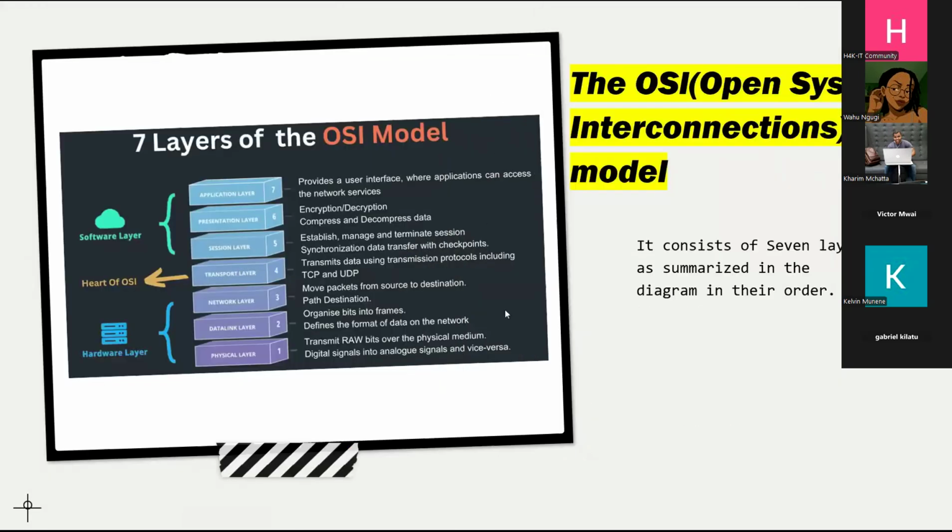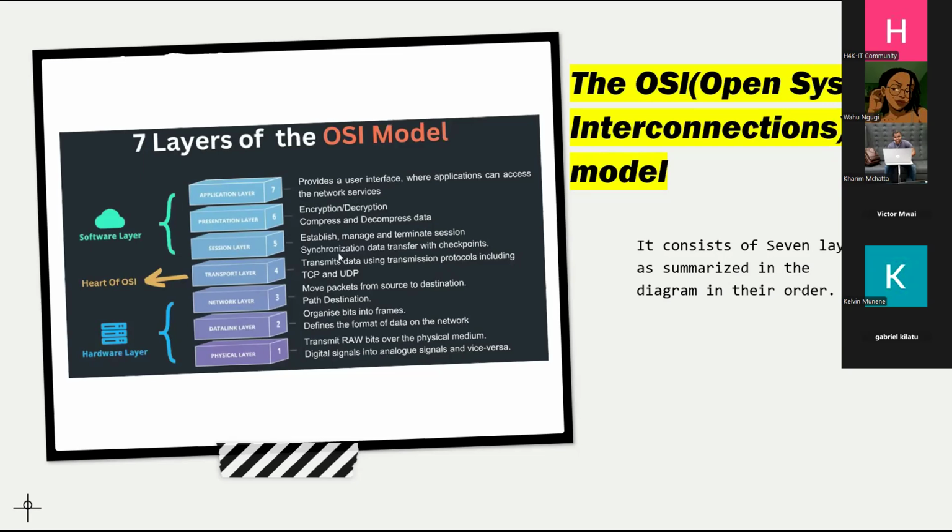And then we can look at the OSI model. It has 7 layers, as you can see in this diagram, from the physical layer all the way to the application layer. It usually has all this data, from the physical layer all the way to the application layer, encapsulated in the packet. So from the physical layer, where the data is transmitted in raw form, bits, to the data link layer, where the data is then embedded with other data, all the way to the application layer. So that is on the side of the client.